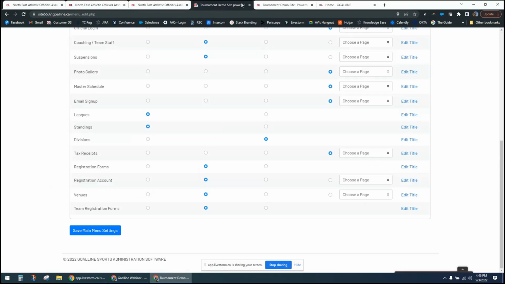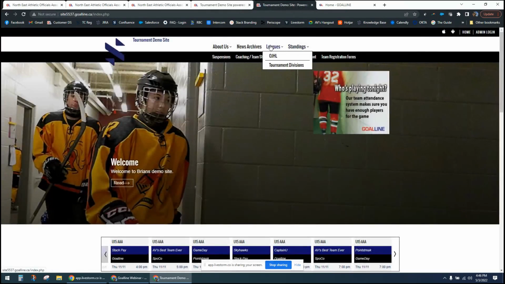I'm going to hop over to the silver layout just so we can see a very similar thing here. So we have menu groupings where OHJL is here. Tournament divisions is a menu grouping and has these three divisions in it. So you can see how organizing your teams or leagues into their menu groups in a way that makes sense and just provides a really nice order of things is going to really help out when folks are looking for stuff.